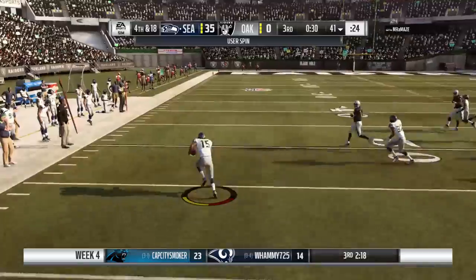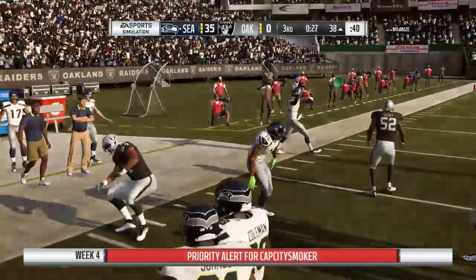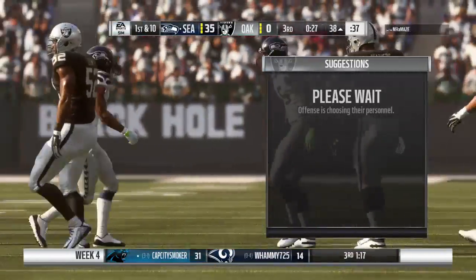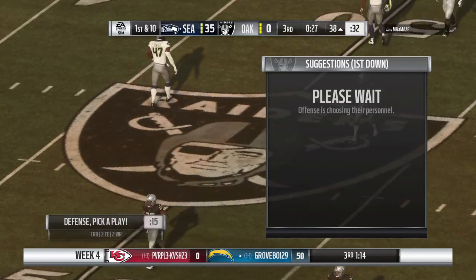Oh, eluding the tackle. And there he goes again. Well, that looked for a second like he might take it all the way, but as it stands, it's still a massive return. And the Seahawks will have great field position to start this drive. They take over on the short side of the field.